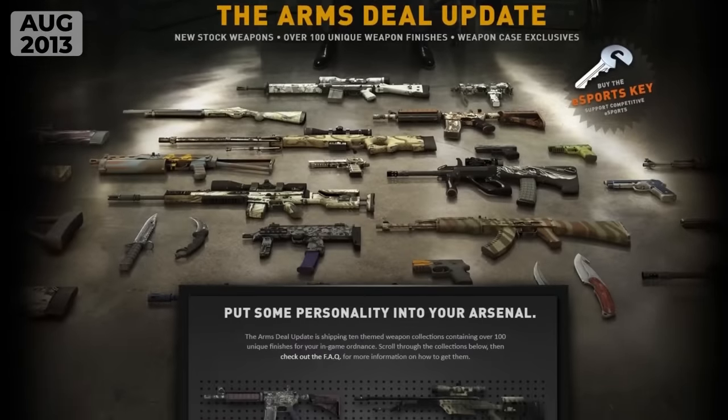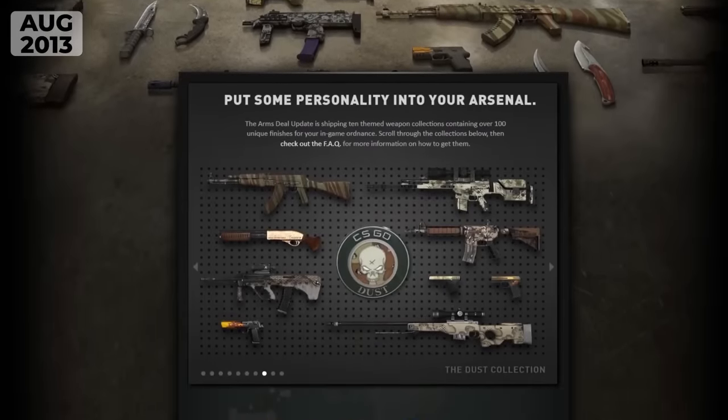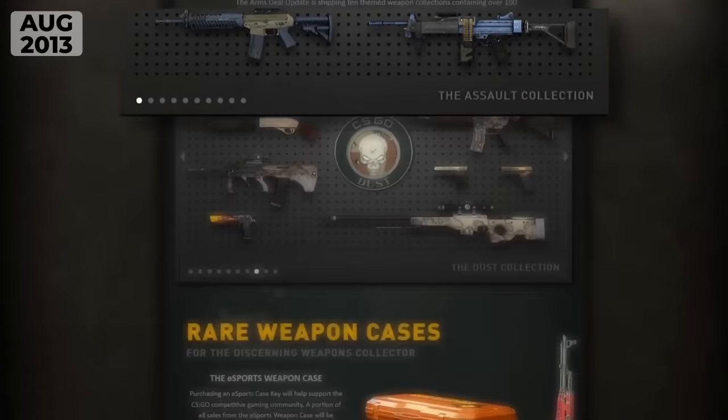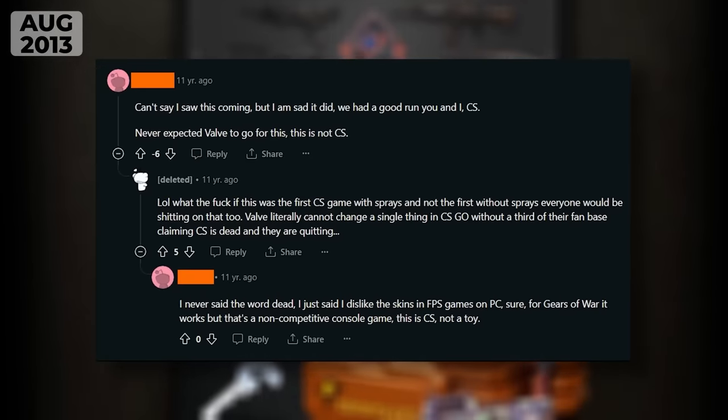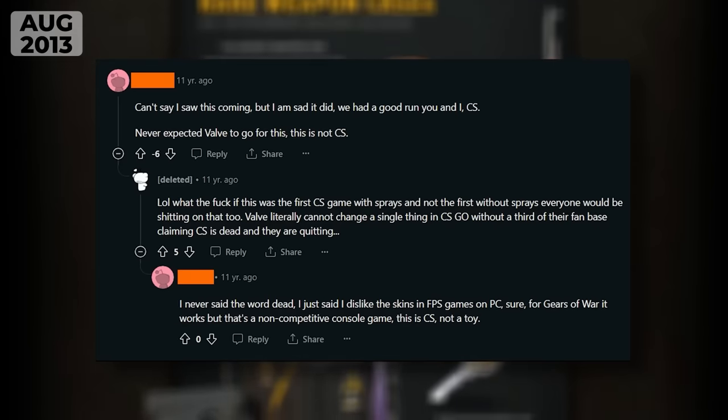This bombshell was called the Arms Deal update. The Arms Deal added a relatively common feature of multiplayer games to Counter-Strike, skins. It was a pretty cool update, or according to certain Redditors, an abomination that went against the very concept of what Counter-Strike is supposed to be.